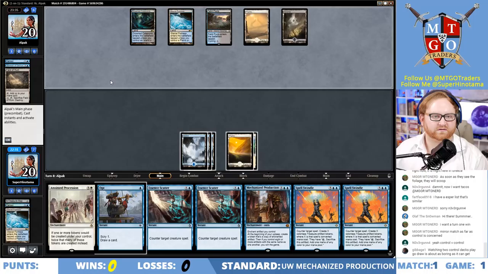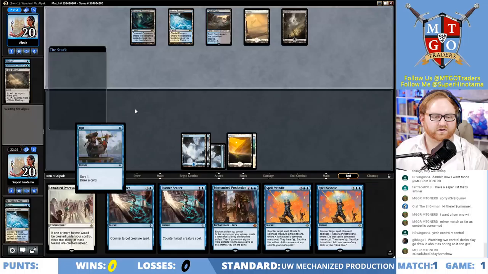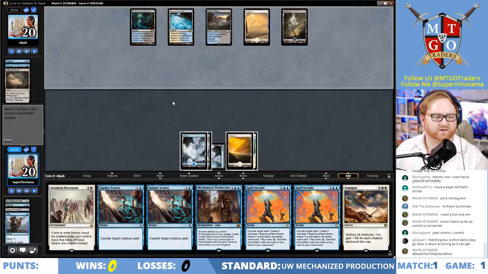Opponent drawing, six cards in hand. We're going to try for an Opt right here. Put that on the bottom first. Draw into a Fumigate, no problem. Get out an Island.